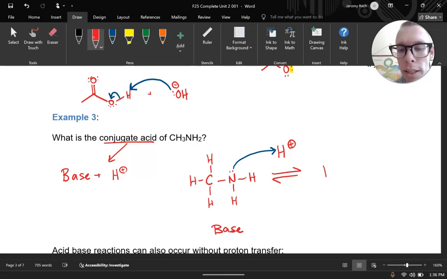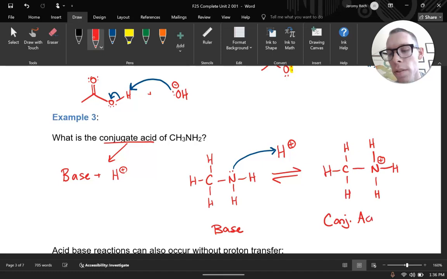Now, if I wanted to draw the product there, I would have everything be the exact same. The only difference is now, instead of having a lone pair on that nitrogen, I'm going to have an extra bond to our proton, which we just abstracted. And this nitrogen now has 4 bonds instead of 3, which means it's going to carry a plus charge. And this is going to be our conjugate acid. So this is assessing all that same knowledge, but in a very different format where I just give you an individual structure and then say, what's the conjugate acid?